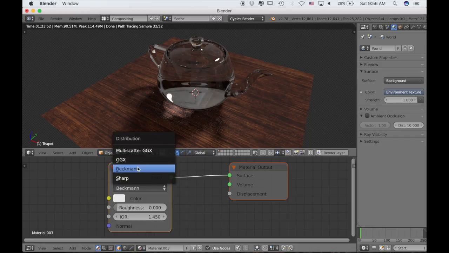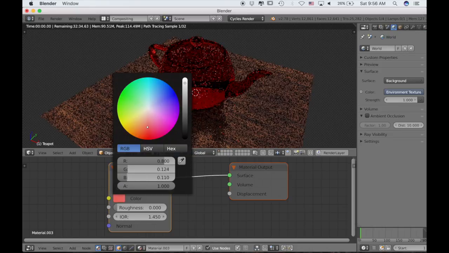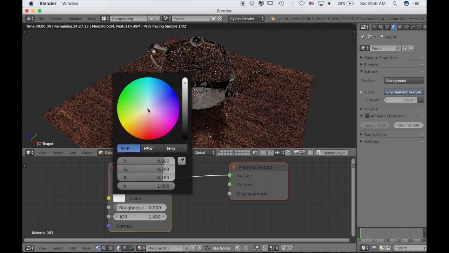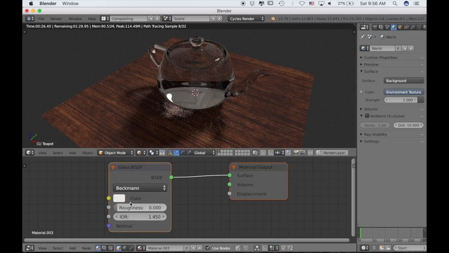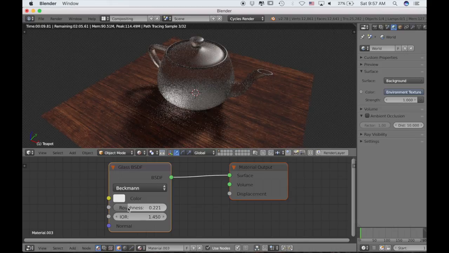And then there are these different distribution types. We can't really do anything there. We will make it so that we're able to change the color and also the roughness. And if you notice with the roughness, just like with the glossy material, at a value of 0, these reflections are really sharp. And then as you increase the roughness, then the glass looks a little less transparent. Everything is blurry. And that specularity, or the glossiness of it, becomes much more broad on these areas.